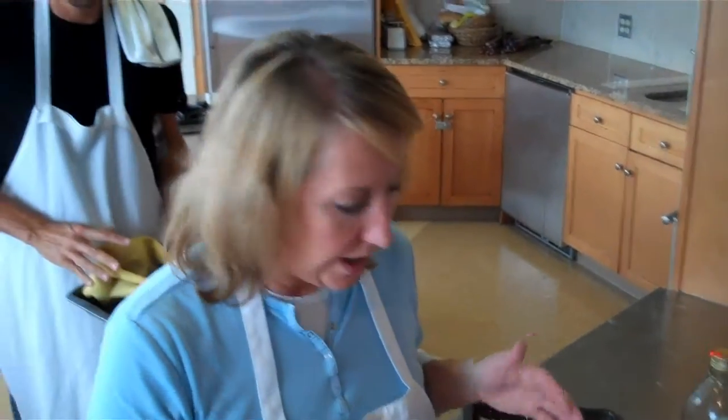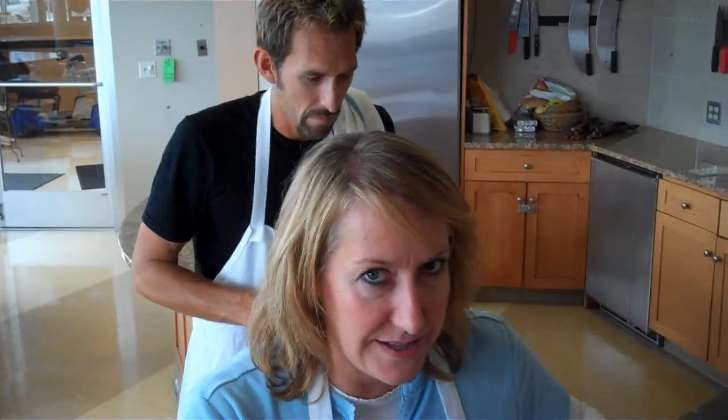Okay, so we have our salmon, and it's been sitting in the dry rub for a while, and now we're going to sear it in a pan that has some olive oil.